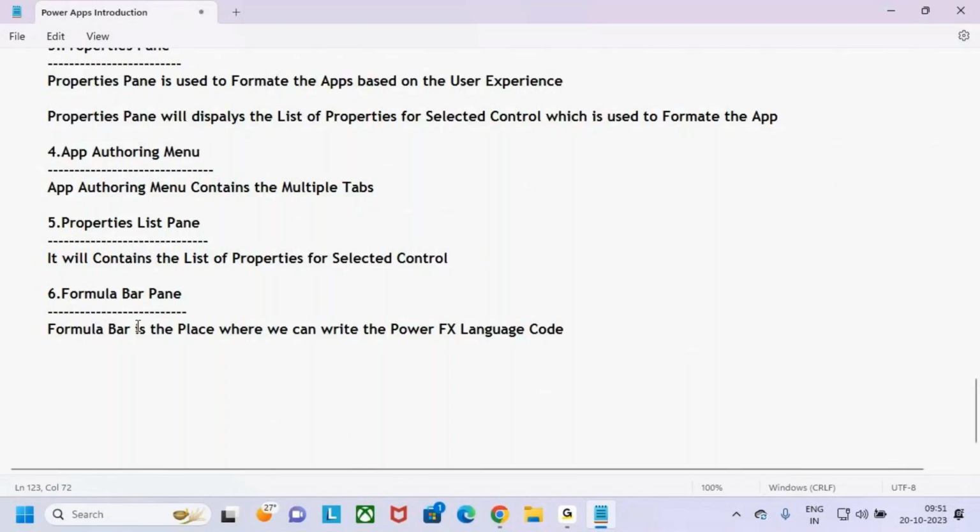Now see here, guys, the formula bar is the place where we can go and write the PowerFX language code. Now what is this PowerFX?